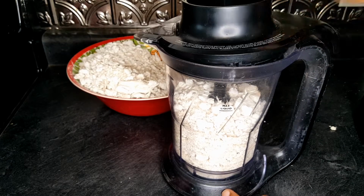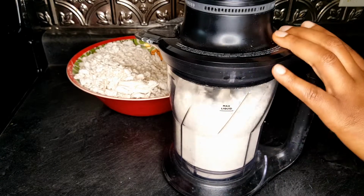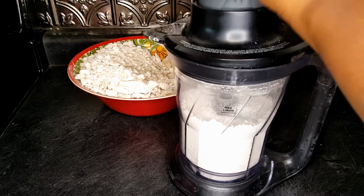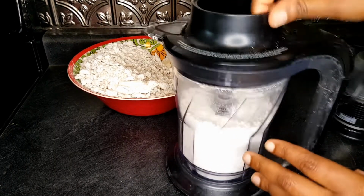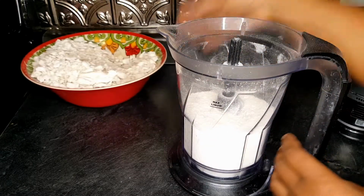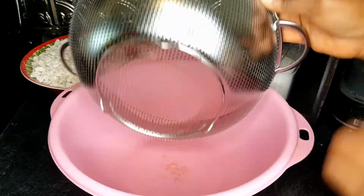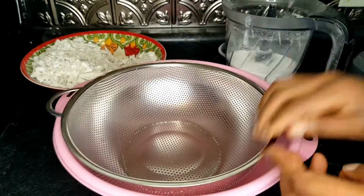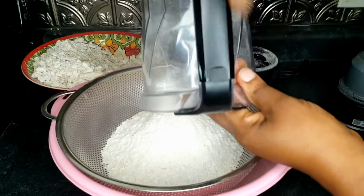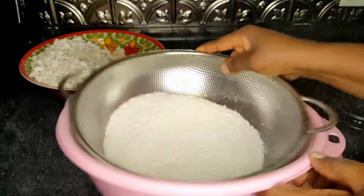They usually call it Amara, but I don't know what to call it right now, Amara or not. But once it's well ground, I'll go ahead and use my strainer and strain all of it. I keep grinding and I keep straining until everything is done.